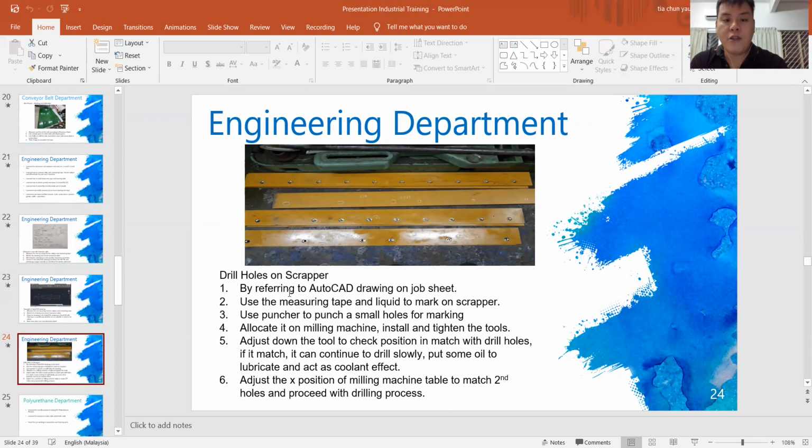I adjust the tool to check the position, matching it with the small hole I made just now. If it matches, I continue to drill slowly, and I put some oil as a lubricant and also as a coolant. Then I adjust the X position of the milling machine to proceed to the second hole, and continue with the same process, drilling until all the holes are completed.